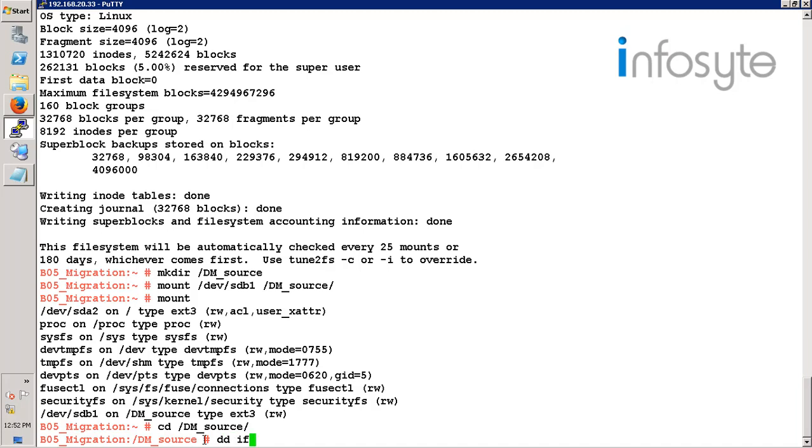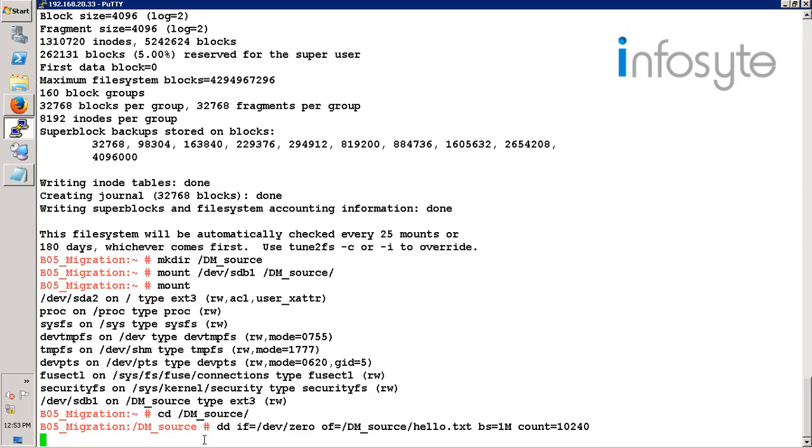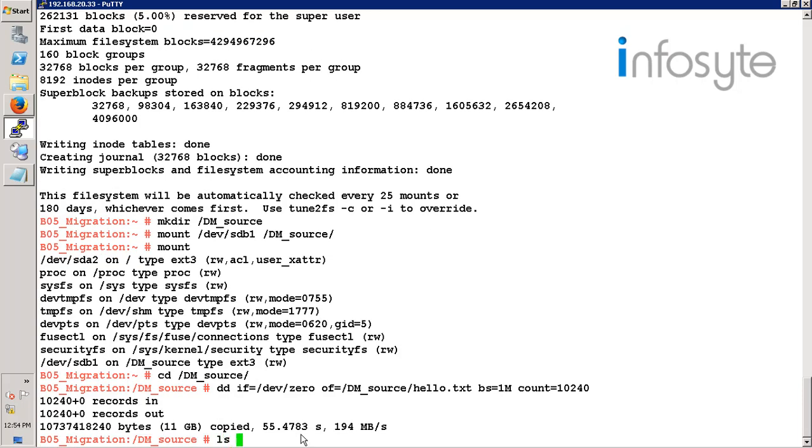Create a file using DD tool with size 10 GB. Once completed, use list to view the content of the folder.